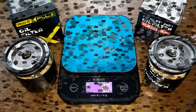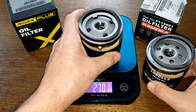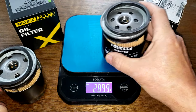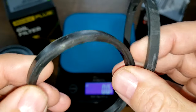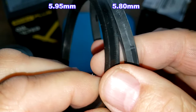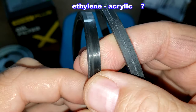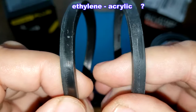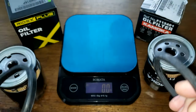Let's cut these two filters open and see what's inside. Here they are cut open. Let's get their weights: the Ridex is 269.1 grams, the Komoko is 244.65 grams. Take a look at these gaskets — they're almost the same thickness; I'll put the measurement up on the screen. This one's all shinier, it almost looks like one of those Purolator boss gaskets. They both look like they do a good job.